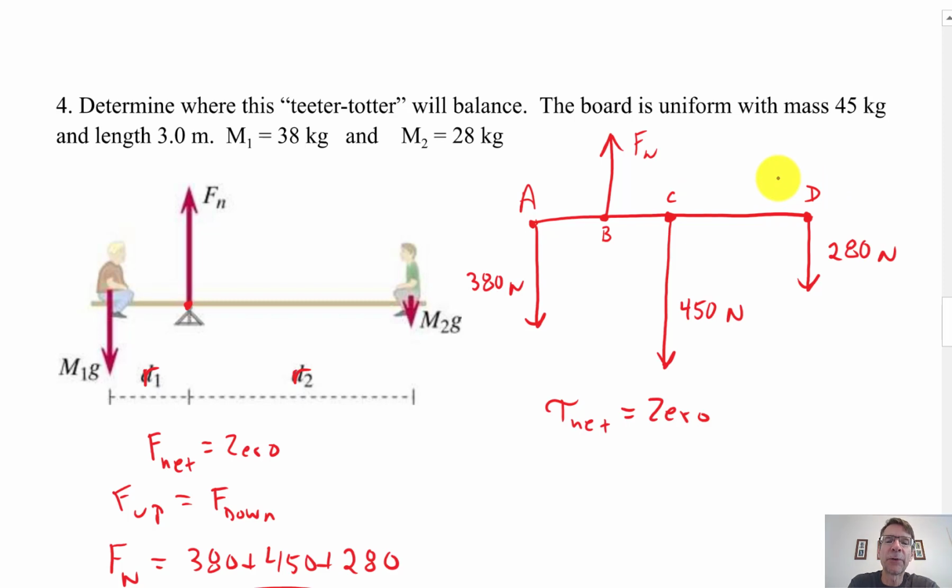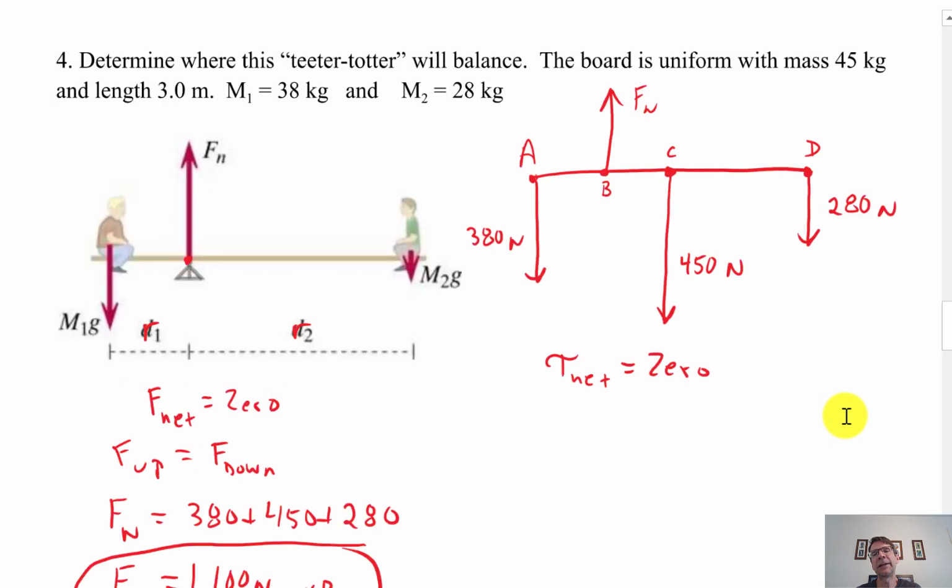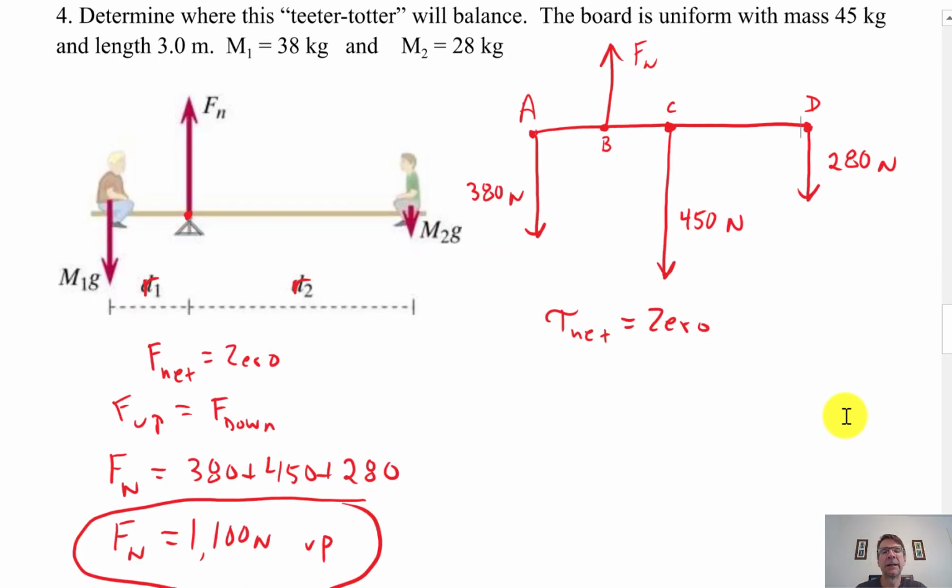It turns out that point B is the worst point to pick. You can try it yourself, but you're going to find out point B is the hardest point to use to apply the torque equilibrium condition. The main reason why point B is difficult to pick, even though it's the actual fulcrum, is you don't know where it's located, so you get a bunch of unknown distances. And the problem becomes very difficult algebraically. I just want to show you again. So I'm going to pick point D, far right. But points A and C would also work pretty well here. Point B makes the problem very difficult. And you'll sort of see why.